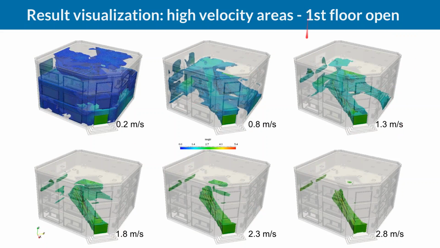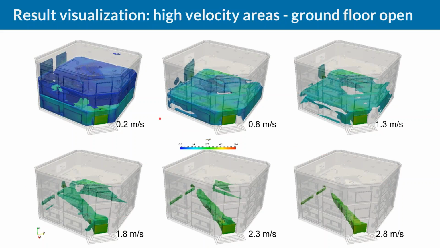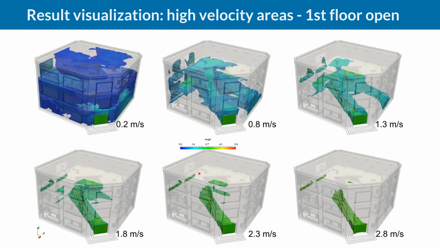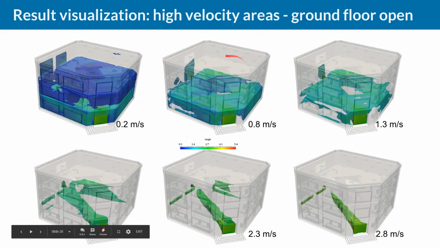And you can see as more windows I close, the smaller becomes my threshold of, let's say, high speed air. But still, we have areas with very uncomfortable wind situations. And if I only open the ground window, you can see that this is really the first massive change we have to the flow field, because now, basically only on the ground floor, we have problematic wind conditions. And at the second and third floor, it's perfect.